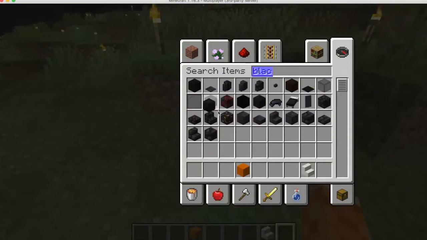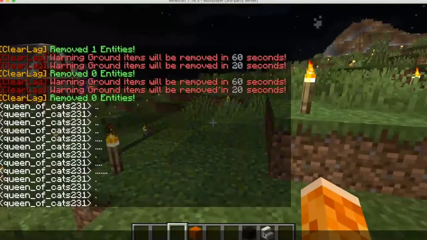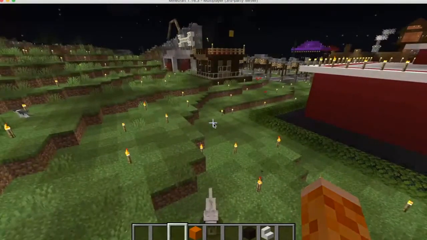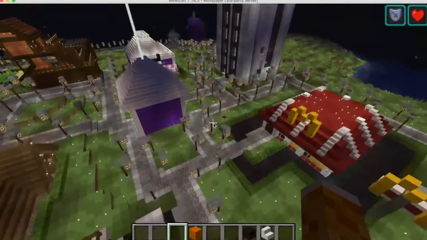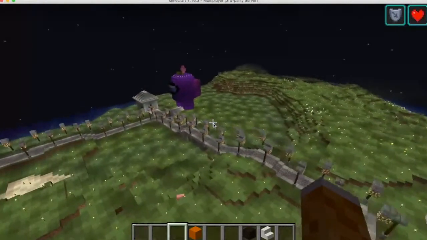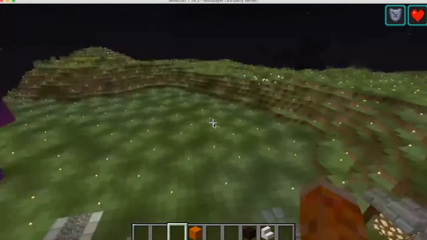So here I'm looking for black. That's not what I was looking for, but that's what I grabbed. Hello. So I'm gonna fly over to the spot I think I'm gonna build this. I didn't build that house over there. I built the cat cafe, I built that thing. I built my Among Us character. Here's good. Let's build the giant pumpkin here.